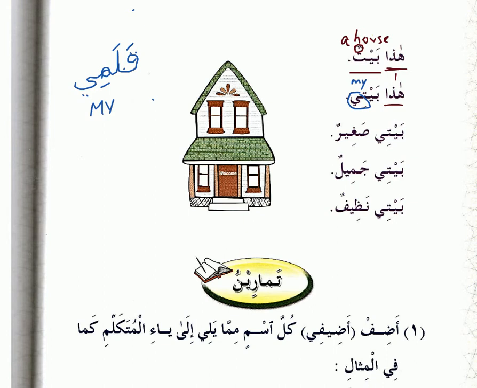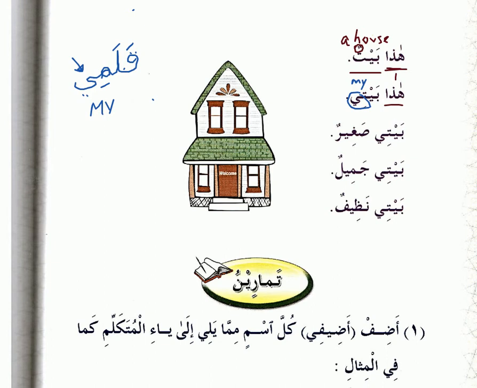Do you understand how you can turn any sort of word into my pen, my book? Basically, the only new thing we learn is that you add this ya at the end. This ya at the very end of a word will change the meaning. So you add kasra and ya, and make sure you take off the tanween, to make it my. To show that you own it, that you have possession of it, you can add a ya. Inshallah it'll be clear when we do more examples.